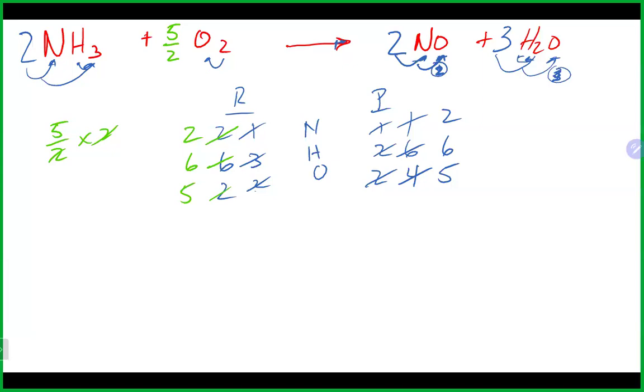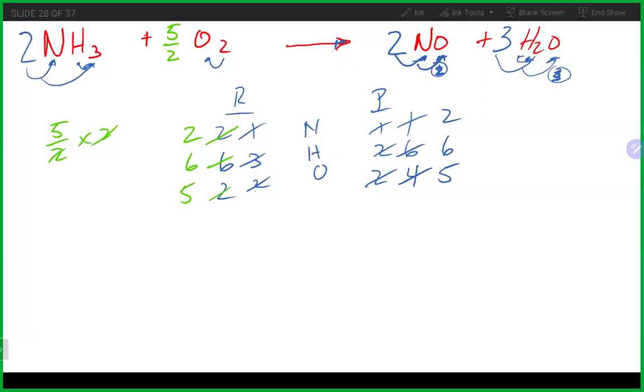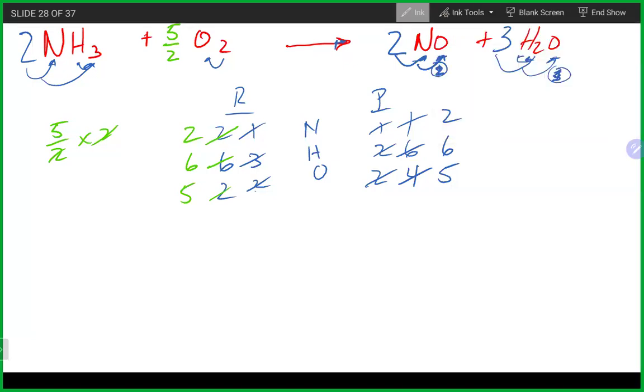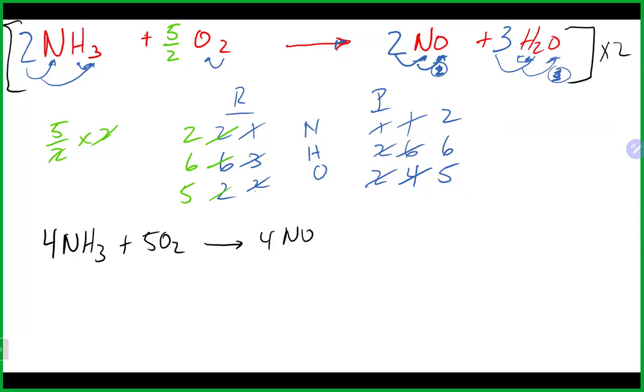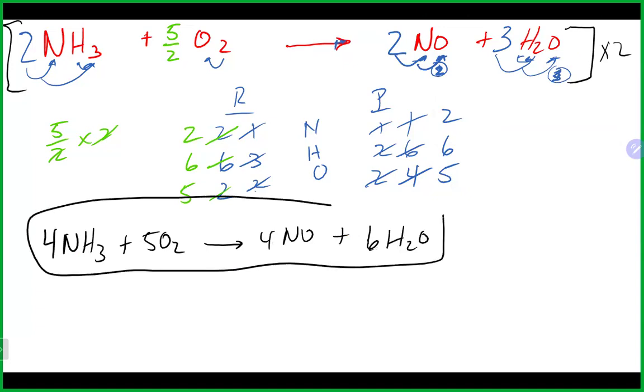Remember, as we talked about, all the coefficients have to be whole numbers. So in this case, what we would want to do is clear the fraction by multiplying everybody by the denominator on the bottom there. So we're going to go with 4NH3. That'll give us 5O2, 4NO, and 6, it's like 12, but not H2O in this case.